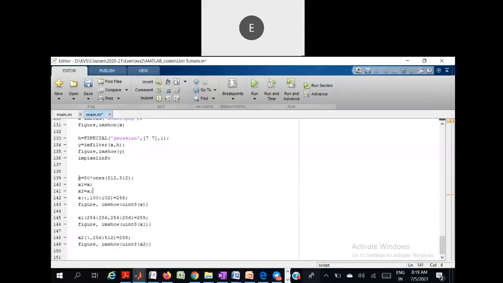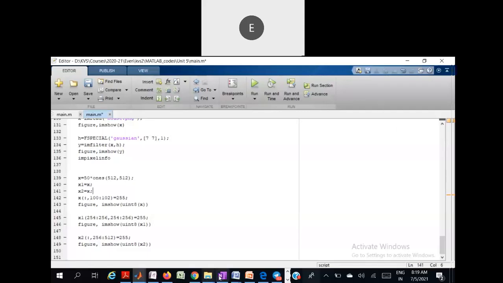What I have taken is I have first generated a matrix which has 50 in all the range, and what I have done is, just to make sure that the line is visible to you, instead of taking one column, I have taken actually three columns: 100, 101, and 102. All these three. So that means it would be something like this.